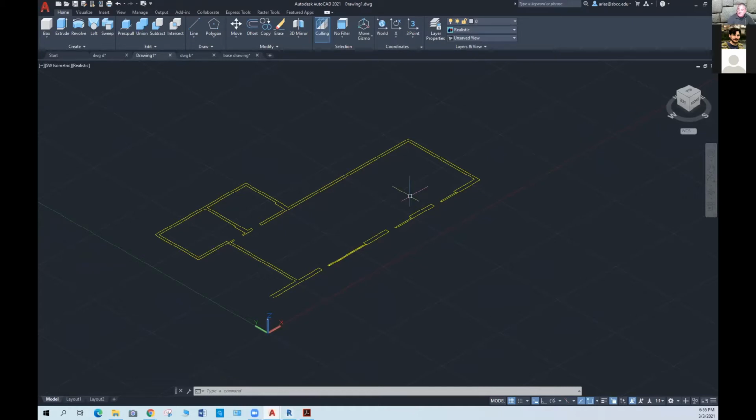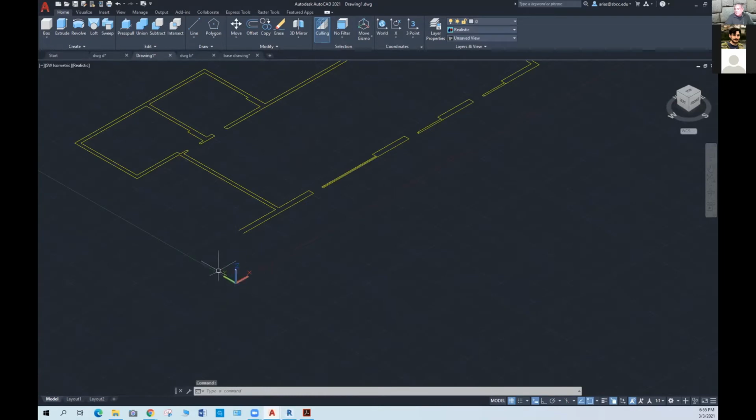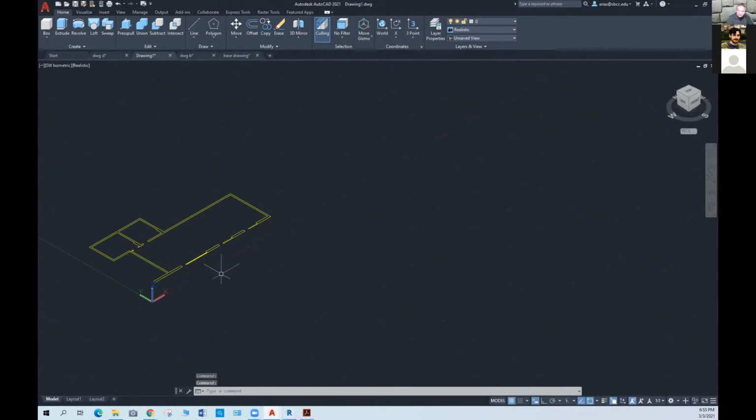But see, when I brought this profile in, it comes into the work plane defined by X and Y. And so that's always the case, right? AutoCAD only works on X and Y in terms of creating 2D geometry. And I can use 2D geometry to generate my 3D shapes. But I need to always remember that if I want to do that, I need to be on the workspace defined by X and Y.